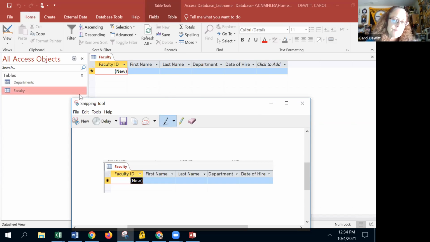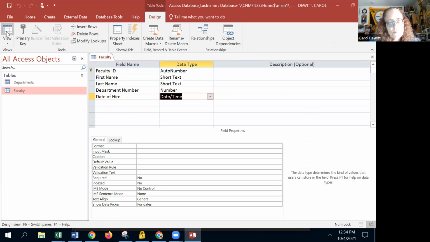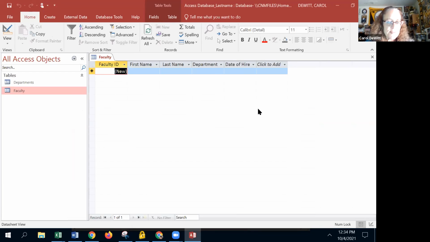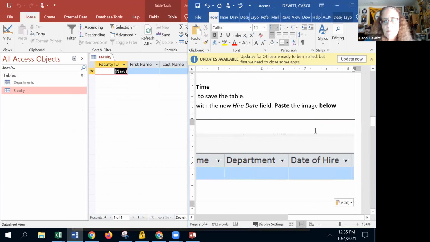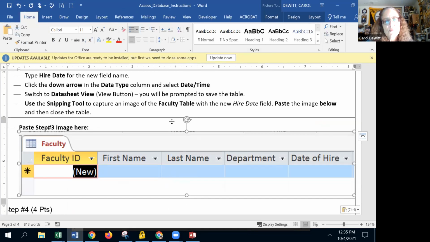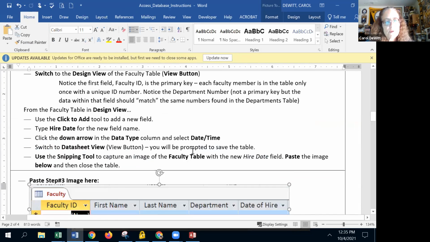But I always go to the design view and do it that way. So I have my snip done. I'm going to paste it to number 3 image. Perfect.